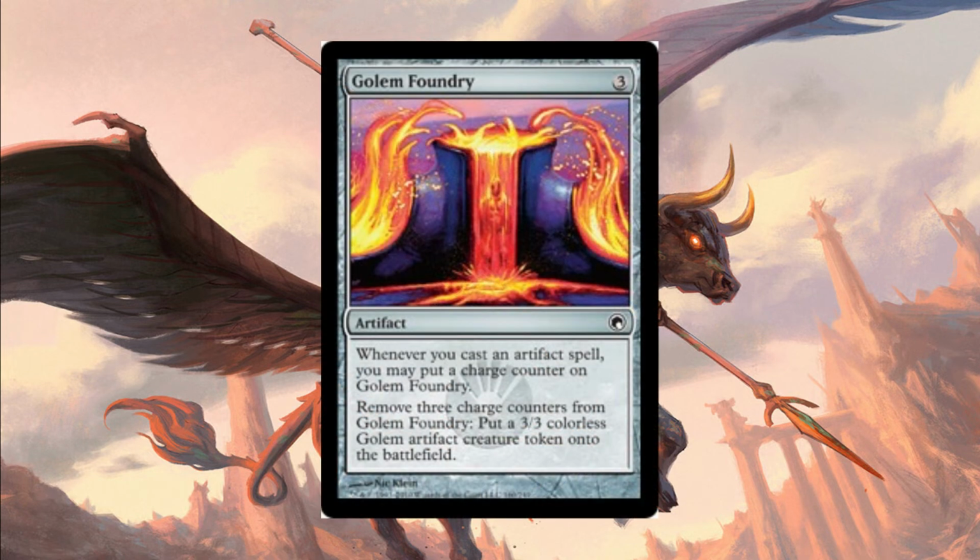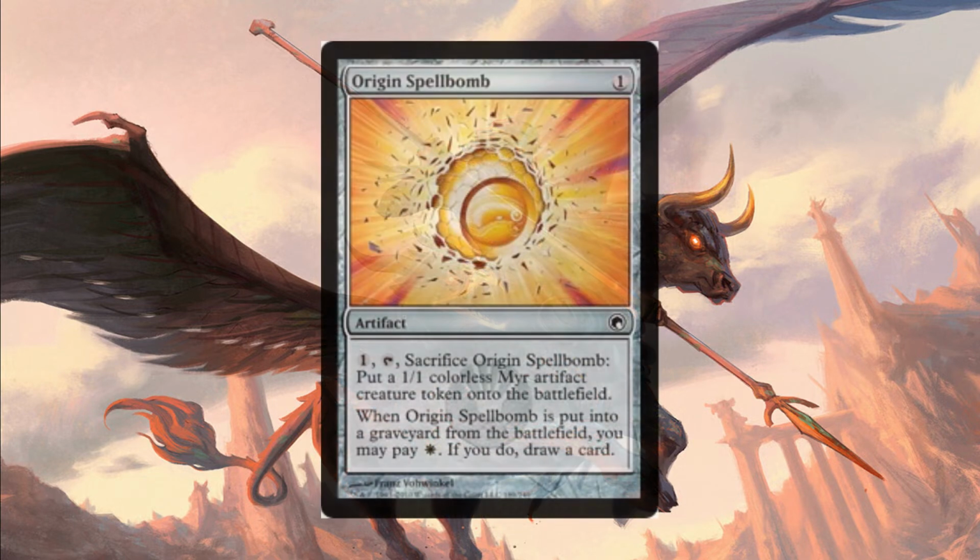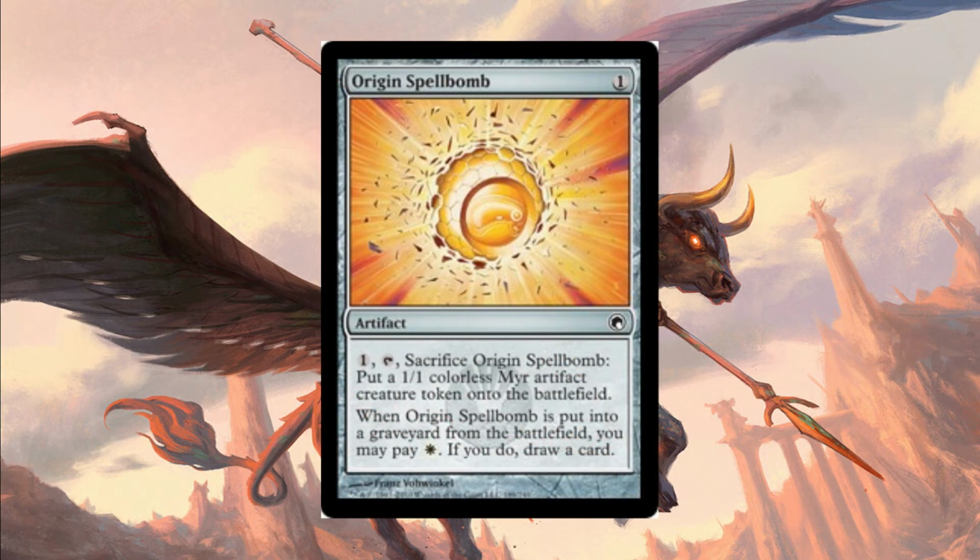Golem Foundry is another ability that does more than just replace itself. As long as we're casting artifacts, we'll be drawing a card on other people's turns. Origin Spellbomb is pretty similar, but it goes above and beyond replacing itself. It can be activated on an opponent's turn to not only make an artifact token which draws us a card, but pay 1 white and draw another card.